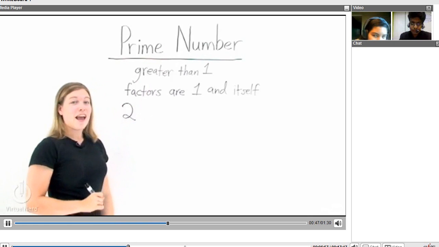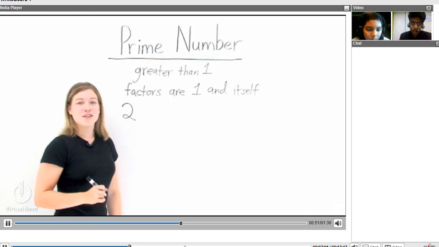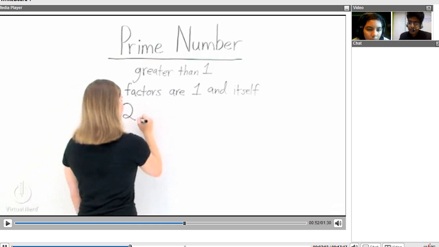What about 3? Is 3 a prime number? Yes. 3's only factors are 1 and 3. Okay, so you see, they have taken up the two examples of 2 and 3, the first two prime numbers. If you look at the positive numbers which are greater than 1, 2 and 3 are the two numbers that come first to our mind. And when we check both of these numbers, we'll find that they have only two factors.